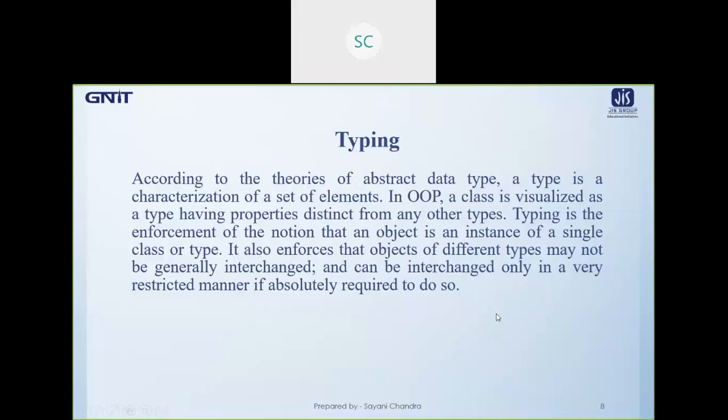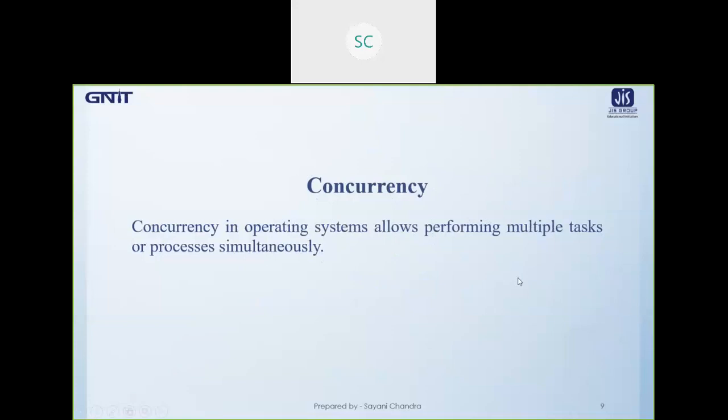So let's go on to the next minor element, which is concurrency. Now let's see what is concurrency. Here, as you can see, concurrency in operating systems allows performing multiple tasks or processes simultaneously.